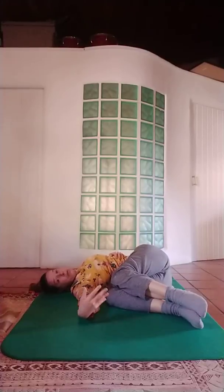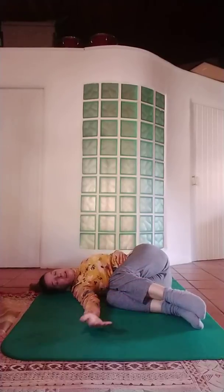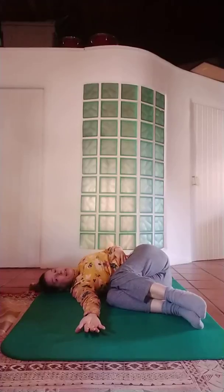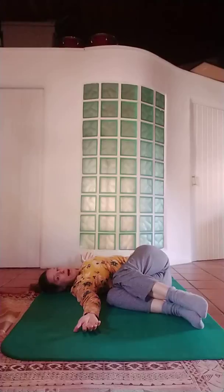But we are going to do what we don't often do. We're going to allow that back shoulder to lift, and we're going to completely release our legs to the ground. So if the back shoulder is lifted, that's okay. As you exhale, just begin to twist the lower belly, twist the center of the back, twist the upper back, and allow that back shoulder to slowly release towards the ground.